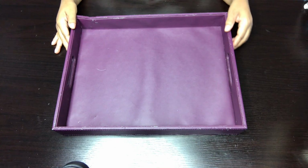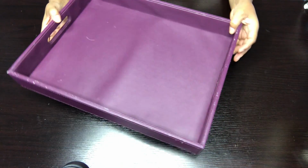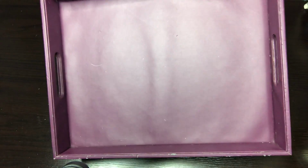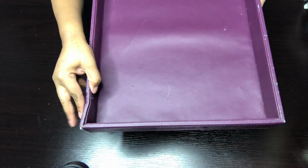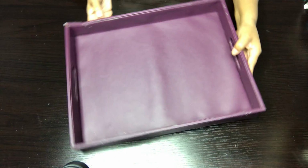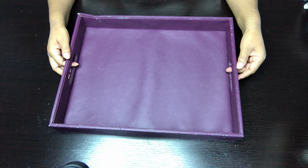Now this is the tray, you guys. I found it in HomeSense. They're having their end of season sale, and this thing is battered and bruised. You hear me? But I only paid $3 for it, so I thought, what the heck. It has a slight little bend on the side, but we know how to take care of that. So let's start putting this glam tray together.